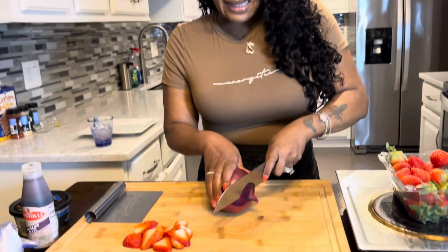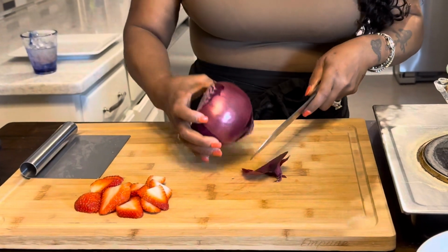It's super important when you cut your red onion to put it in an ice bath of cold water. So right here, in this bowl, I have ice, I have cold water. It's going to cut down on how pungent this beautiful red onion is. It tastes delicious, but anytime I work with red onions, I put it in the ice bath to kind of make it not so pungent and strong in flavor. And it works, and really all you have to do is let your onion set in that ice water for just about 10 minutes or so.